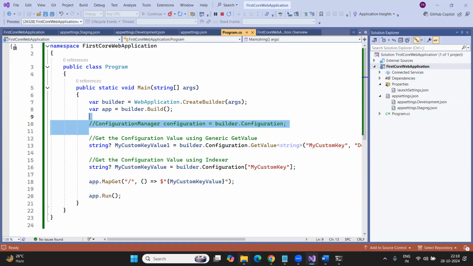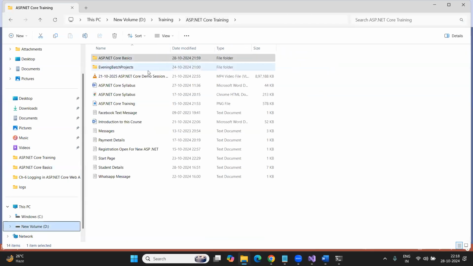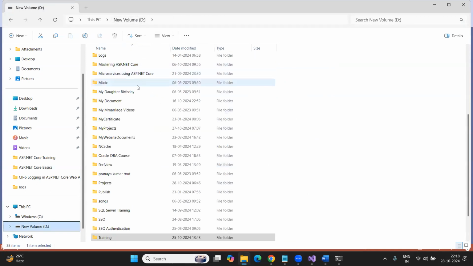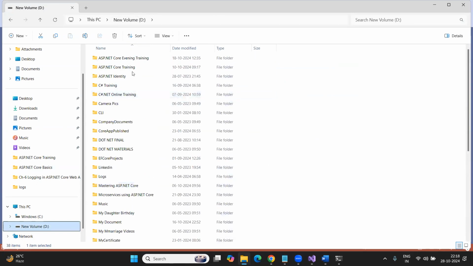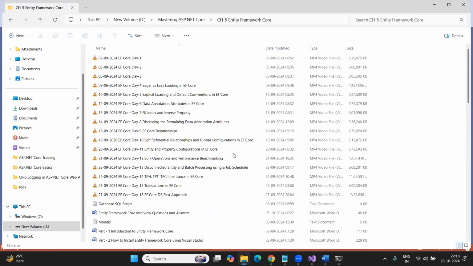Tomorrow we are going to continue this discussion, and mostly by before Diwali, I'm trying to complete the ASP.NET Core basics, and after Diwali we are going to start Entity Framework Core, which is very important. Entity Framework Core, I will take a minimum of 2 to 3 weeks to complete, because many things we are going to discuss in it. In the last session, I took 16 classes. This time, the number of sessions is going to be reduced because I'm going to increase the duration.